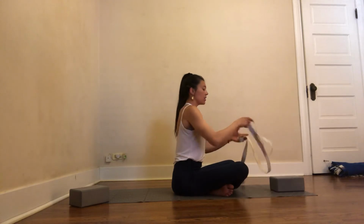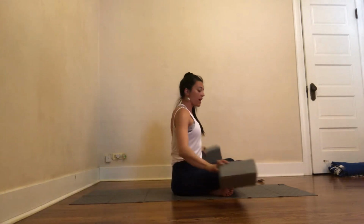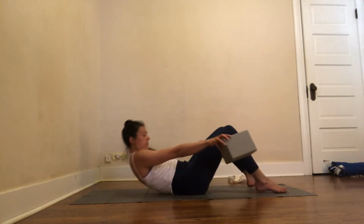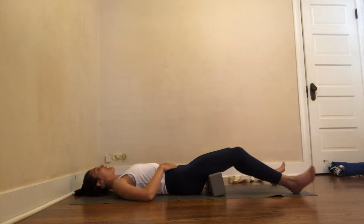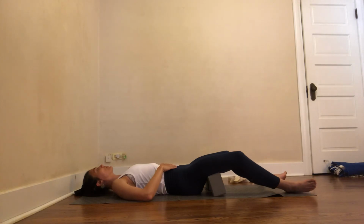All right. So to end this series, I'd like you to lie on your back, and you're going to see I'm using these blocks underneath my hamstrings, and this is going to help me drop my abdomen towards my back, and it gives my legs something to relax into. If this doesn't feel comfortable for you, don't do it. For me, this feels amazingly comfortable, so I'm going to enjoy this final Shavasana with blocks under me. Place your hands onto your abdomen and close your eyes.